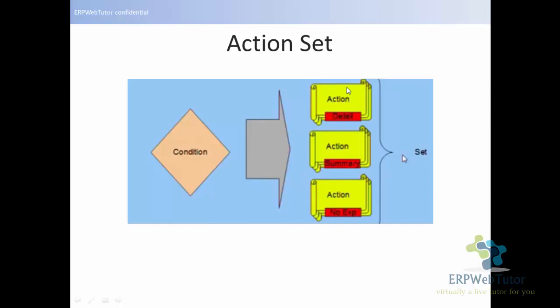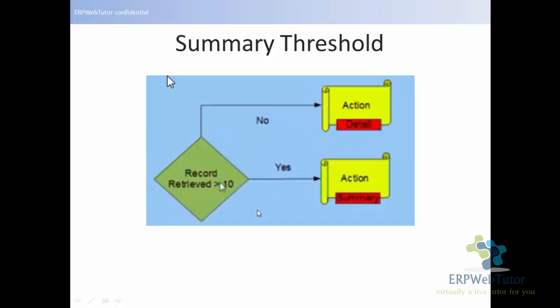You can see that this first one has multiple actions and the level is detailed. The next one has multiple actions in an action set, but it has a different action level, which is the summary. The next one again has multiple actions grouped into an action set, and you have no exception. So within the same alert, that is how you can define a detailed and a summary. It is very flexible in that sense. Okay, so let's move on to the next one.